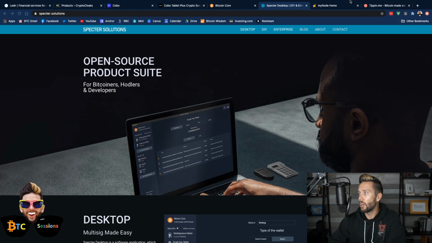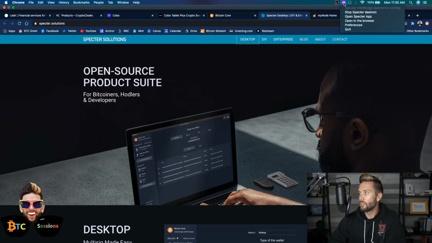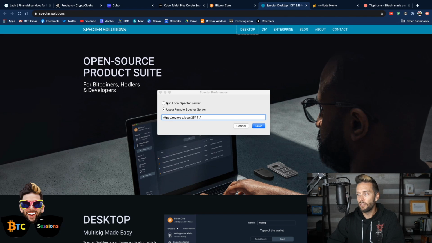So first off, when you go to Spectre, you need to go to your preferences. And again, instead of hitting run local Spectre server, you're going to hit use a remote Spectre server, and you're going to put in this exact information on the screen right now.